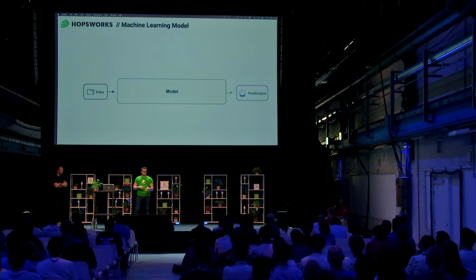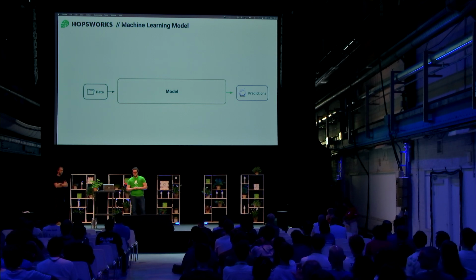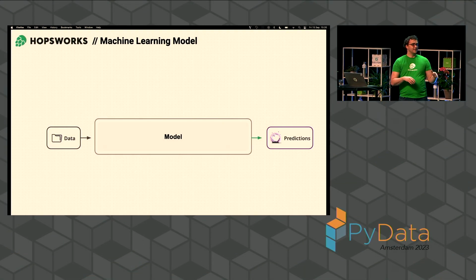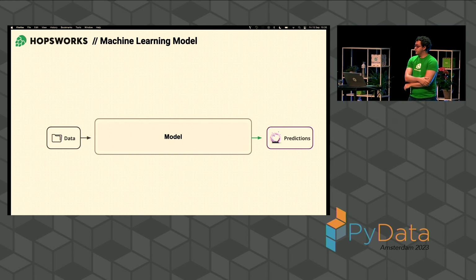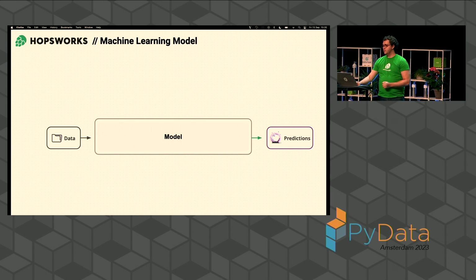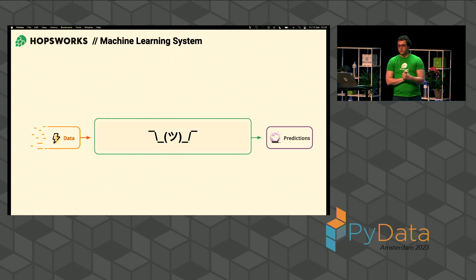So I want to set the stage a little before we dig deep into the implementation details and what we did. I want to start by analyzing a really simple machine learning workflow, where you have a bunch of data, static CSV files for instance, and you read them, train a model, and then make predictions, and that's kind of it, right? And that's fine, but that's usually not the end goal. The end goal is to build what we call a machine learning system.